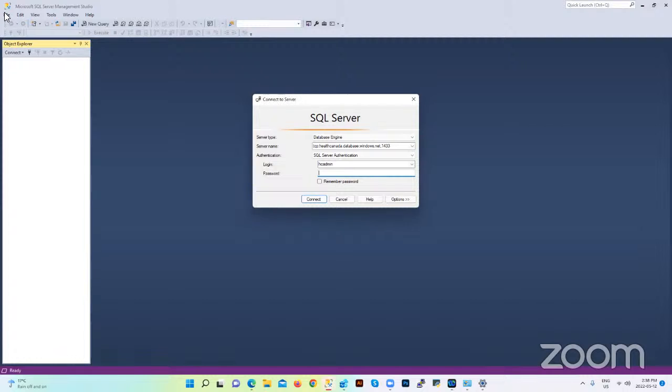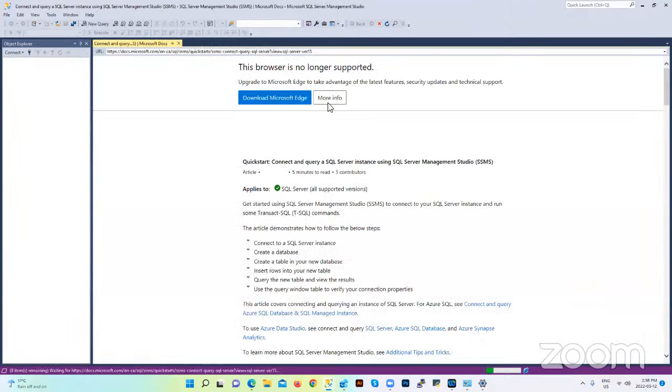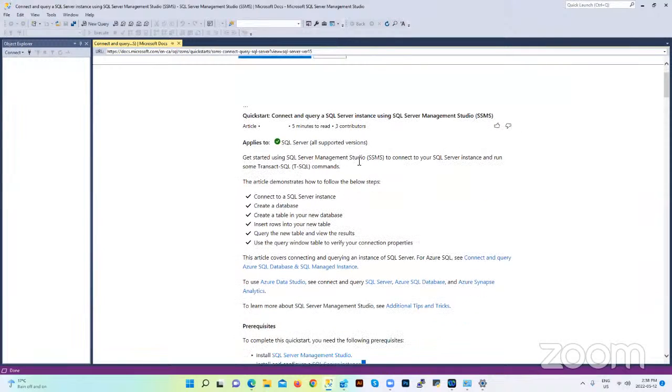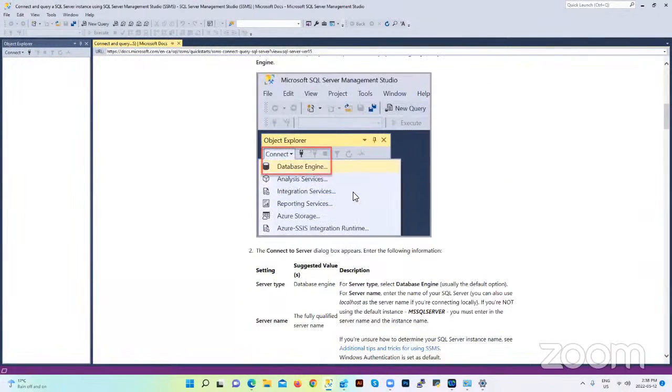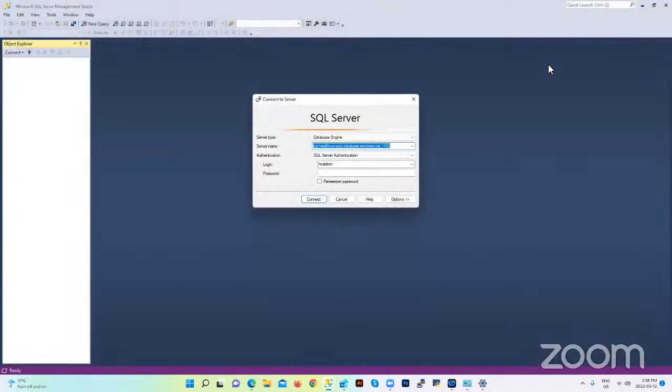So file, edit, new tab, tools, window, app. So you have to log in. It's giving me so many options, network size, SQL. There is much to do. You can fill it on the web browser, you see. It's quick start and SQL Data Studio. There's so much to do here. So you just have to make it work.